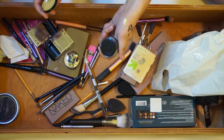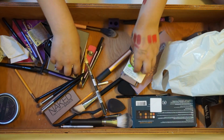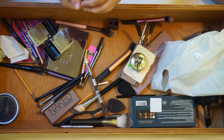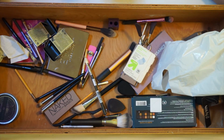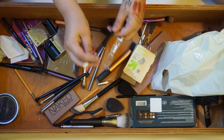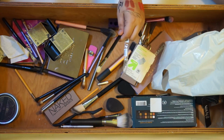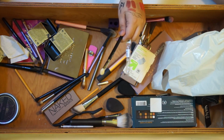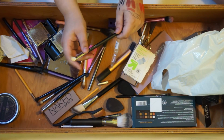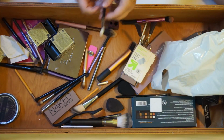I got the black one, which has a whole bunch of little blue and red glitters in it, and I also got the white one, which is just kind of opalescent. So I am going to be keeping both of these, and also the 217 brush that I bought. I've been meaning to upgrade my brushes for a long time because I've had a lot of these forever, and they're starting to kind of lose their edge. So yeah, I'm pretty pleased about this purchase. This was also like 40% off of $17.50, so it was a really good deal.